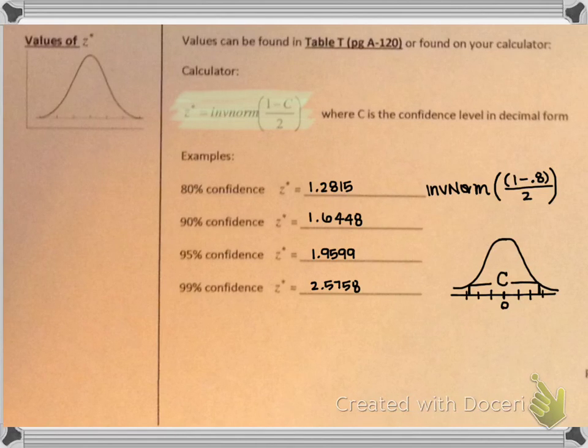So this area here is my confidence area. Notice how large it is. So the more confident I am, the larger my area is going to be. So the larger I have to throw my net is basically what I think. So I want to be 99% confident that I am going to catch a lot of fish. So the net that I use to catch those fish is going to be huge. If I'm only going to be 80% confident on catching those fish, then my net that I'm going to use is smaller. Hopefully that makes sense.